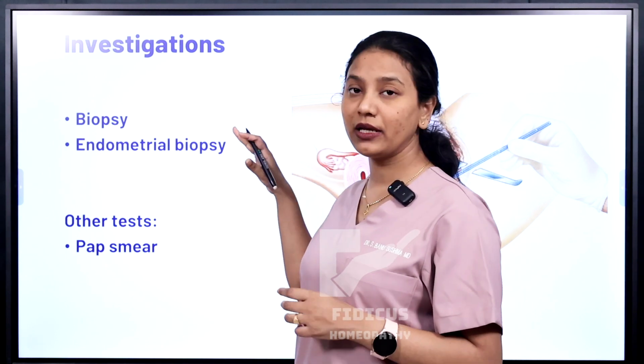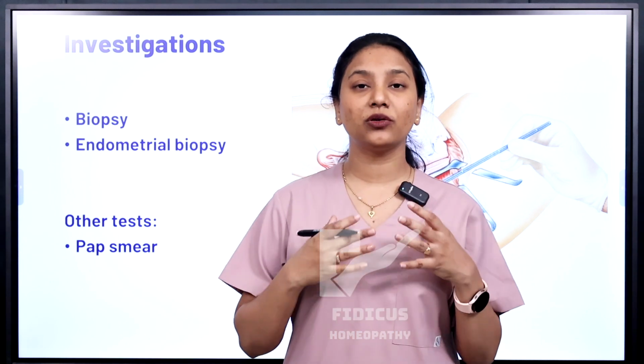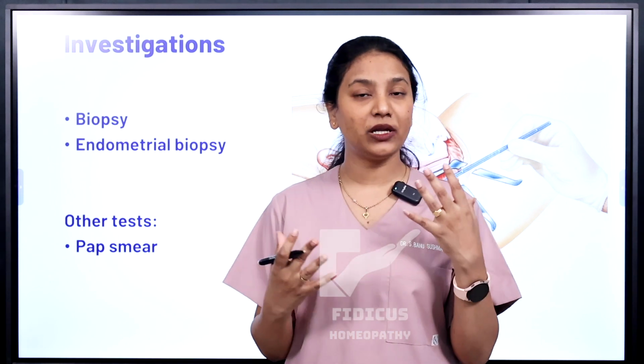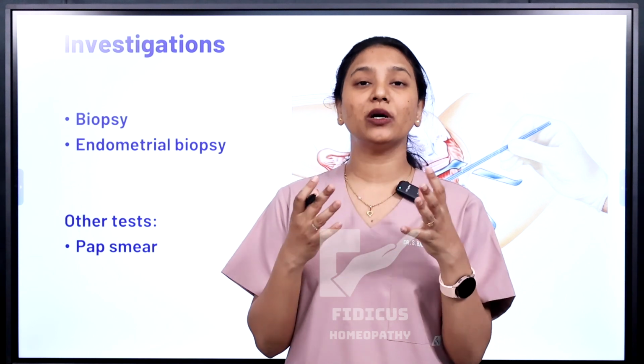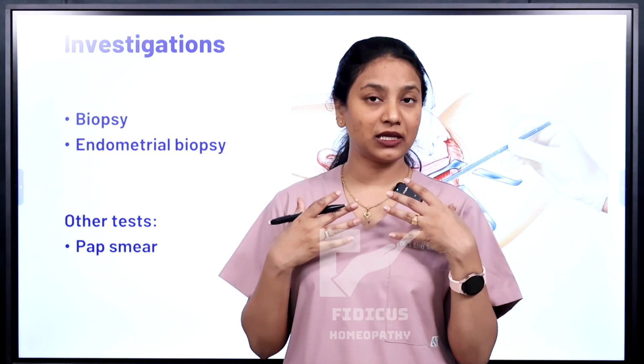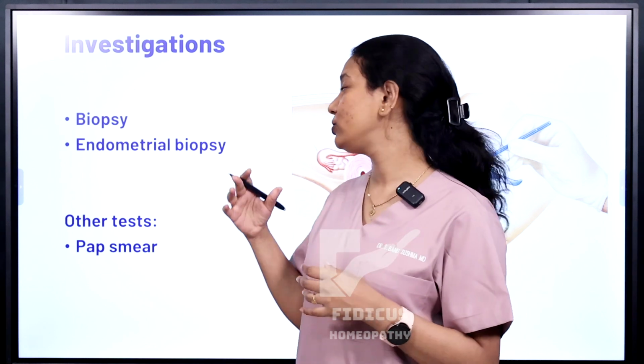Next, coming into the other investigations, if after the imaging and after the blood test is done, you're not sure what sort of a disease it is, you can get a biopsy done, an endometrial biopsy, to see what sort of problem there is, if there is any hyperplasia of the cells, that is, too much multiplication or too much thickness, or if there are any cancer cells. We can know by doing a biopsy.